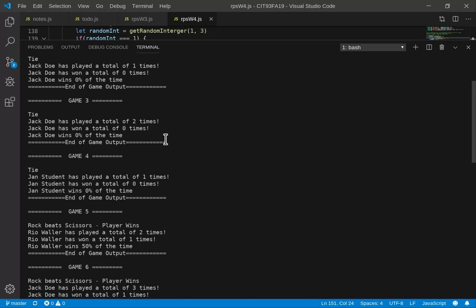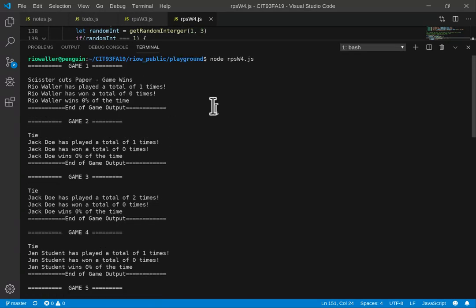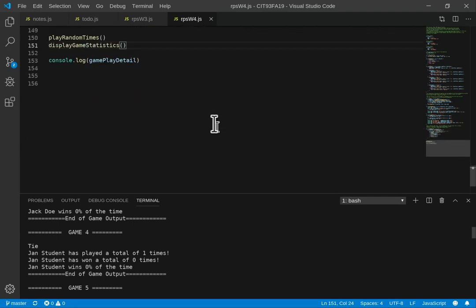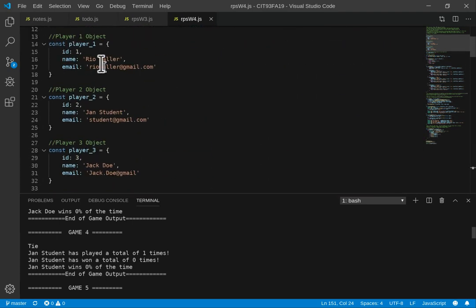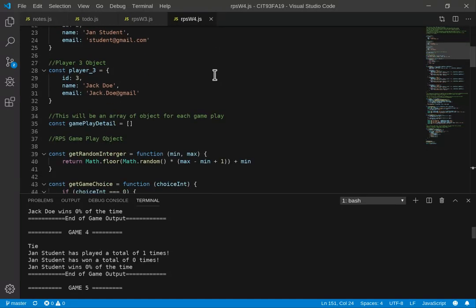I noticed that I ended up several times trying to think about how I would do this. I originally thought, why don't I just capture in the object an array of those individual player details. But after thinking about it, I decided this is a more realistic way of doing it.